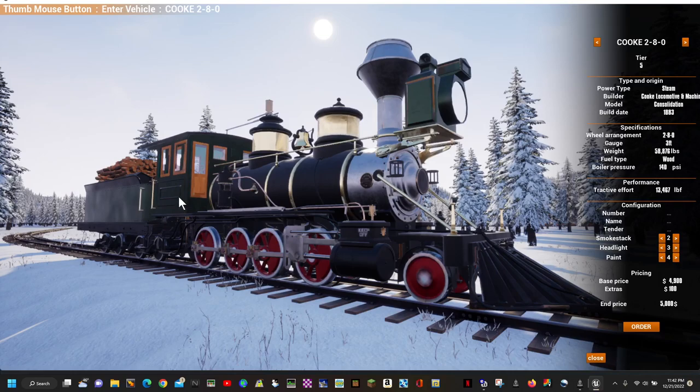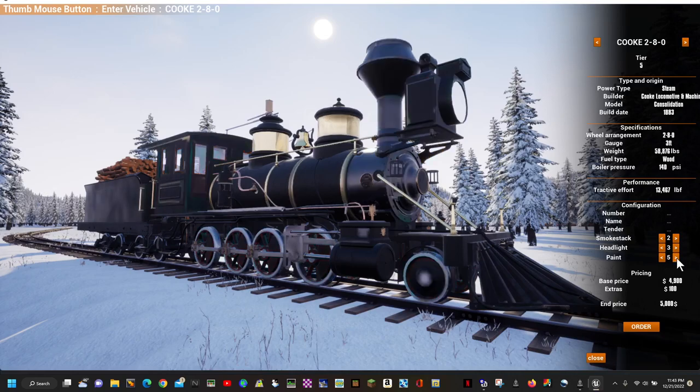That's a black cab with light brown doors, and then black with gold trimming. And then silver up front. I should have got that one. That one looks pretty good. And then there's the same thing, but it's all black instead of the silver here and the light brown doors. And then that's all. Just five of them, guys. So, there's a look at the Cooke 280.